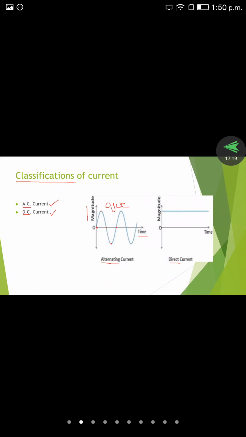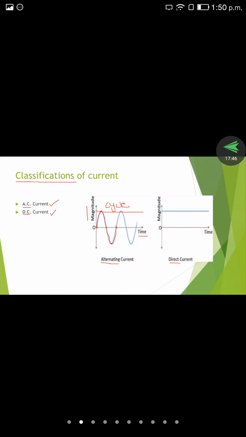The number of cycles produced in a time period is called the frequency. We will discuss those things later. But this is the structure. Alternate itself says there is no constant. It starts from 0, reaches the maximum, comes back to 0 and enters the negative side. Next it reaches 0 again. There is no stability of magnitude.